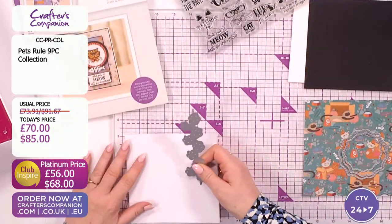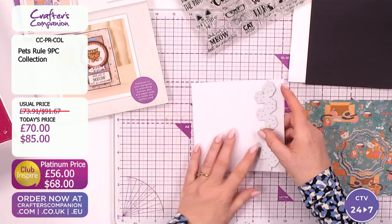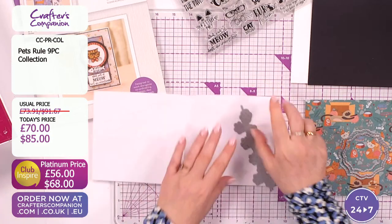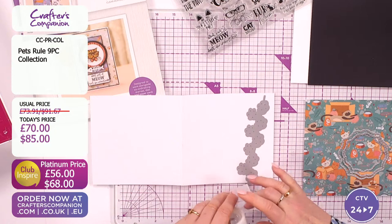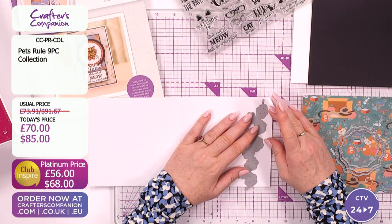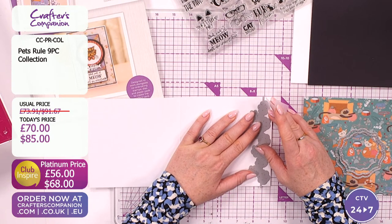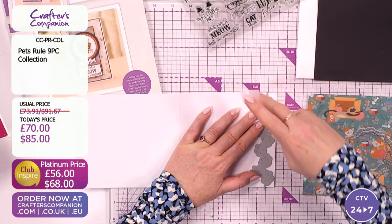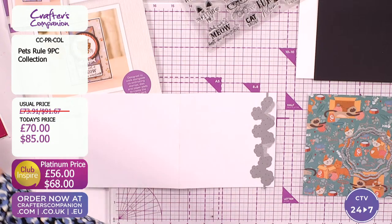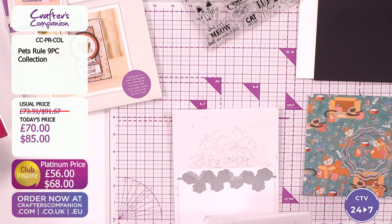So I've just got myself a 5.5 by 5.5 inch square. This is going to go just at the side. When you're placing it down, just make sure you've got it the right way so your cut line is on the edge of your card. So we're literally just going to open up our card, take some low-tack tape, stick that down, and make sure that it's straight at the top and the bottom. Okay. So I'm just putting that to my glass mat and making sure that I've got an even amount each side. So just there and there. If I stop moving my card, there we go. Just tape that down. And if you tape it down on the outside, if it does tear your paper, it doesn't really matter because it's not going to be noticed. And then I'm going to place that onto my Gemini Junior plates, even though I'm using my G2.